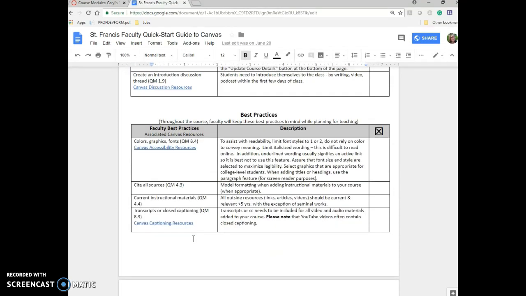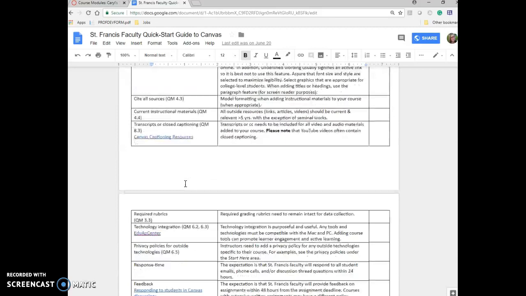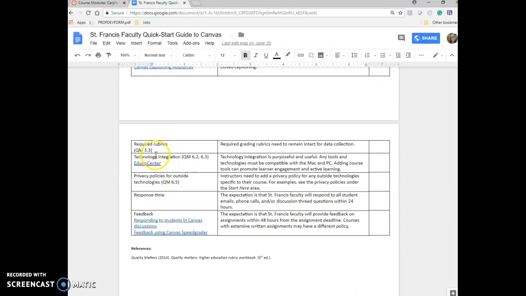And this includes things like colors, graphics, and fonts, citing all sources, making sure you use current instructional materials, using closed captioning or transcripts if you include video or audio files, using the required rubrics, using technology integration when necessary or appropriate, making sure that you adhere to the privacy policies for outside technologies, making sure that you respond within 24 hours to emails, phone calls, or discussion threads, and responding to students and giving them proper and appropriate feedback.